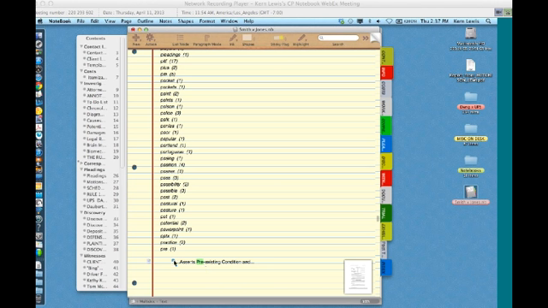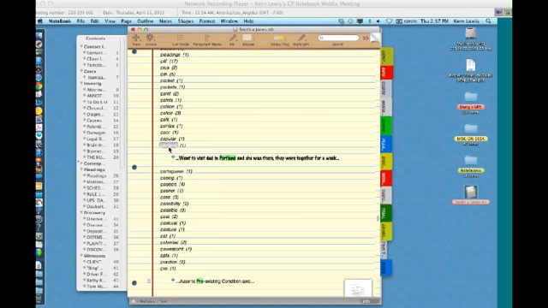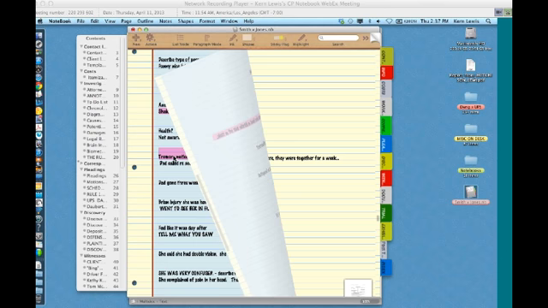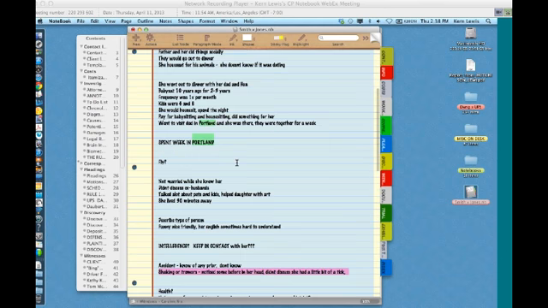So anyway, if I knew the word, for example, Portland was important. Something about Portland. What was about Portland? I can just go to the index, look up the word Portland, click on it, and there's the reference. The dad in Portland, when she was there, they were together for a week. And by clicking on that, it takes me right to the page where the word Portland was used. That's incredibly helpful to me.